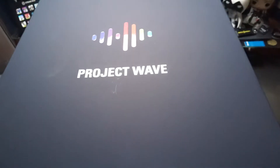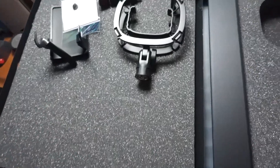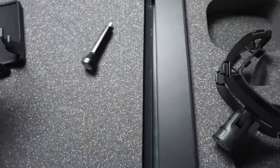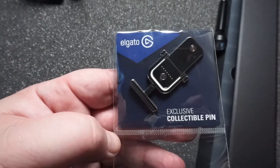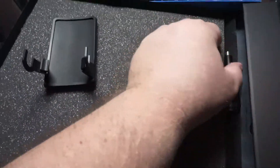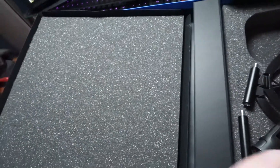So what is this? Well, I think I actually already know what it is, but I'm trying to be suspenseful. Lifting with one hand is a challenge. So we've got the shock mount for the Wave 3 — it all fell out from there. I have like every Elgato pin, all of them — the Stream Deck pin, the HD60 pin. This is the pop filter. I'm going to put this all together. It looks like there's some extra arms.